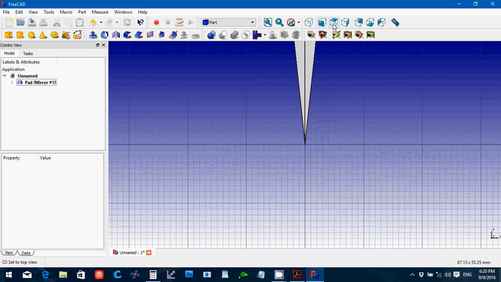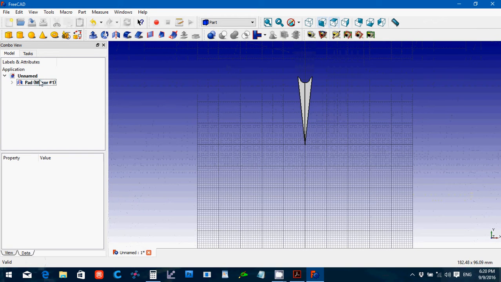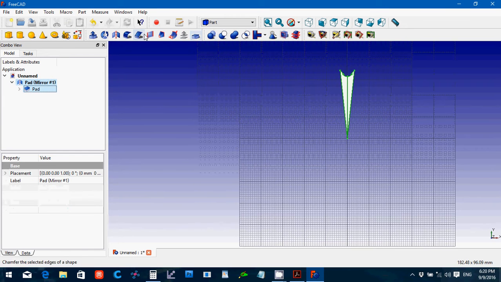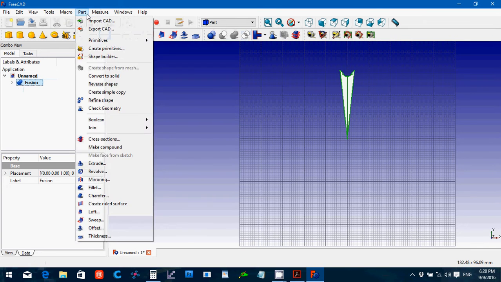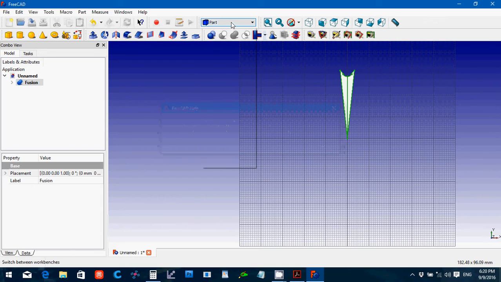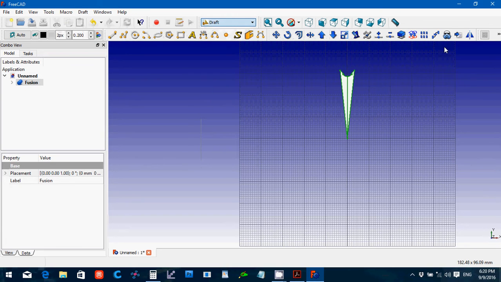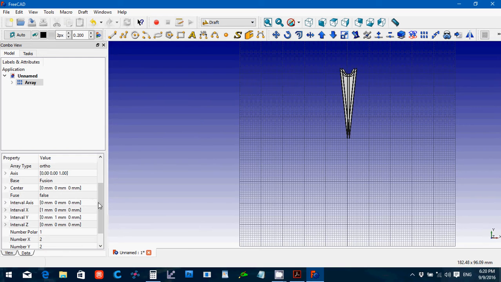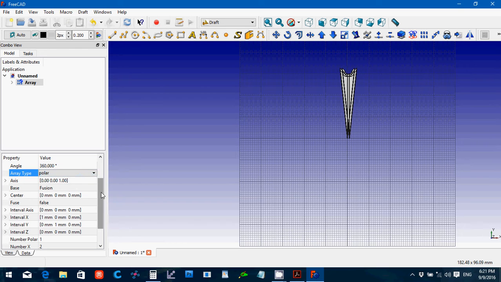Okay. Then we're going to take this solid together. Alright. To me, that is way thick. But maybe that's supposed to be thick.